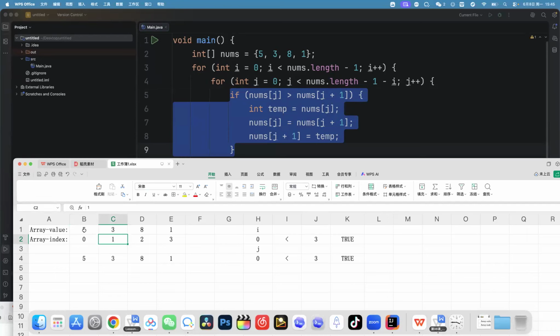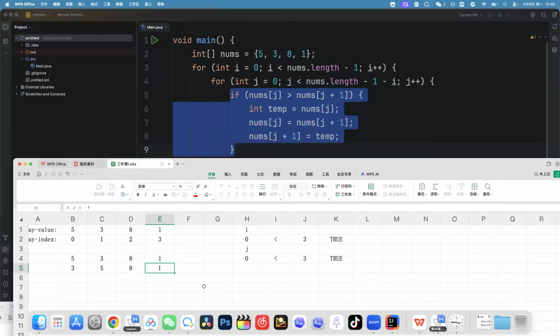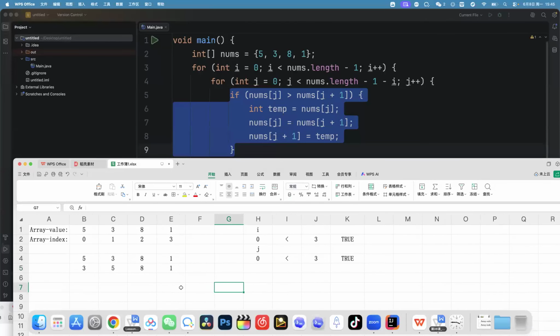If the value of the first one is bigger than the value of the second one, we change the values, right? So for the first, when j equals 0, we change the values. It becomes 3, 5, 8, 1, right? For this part, clear about that?